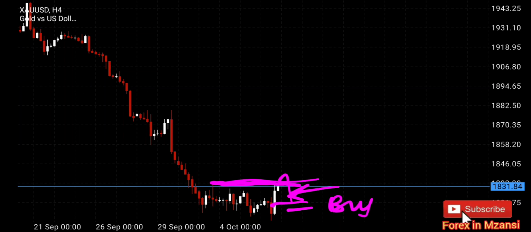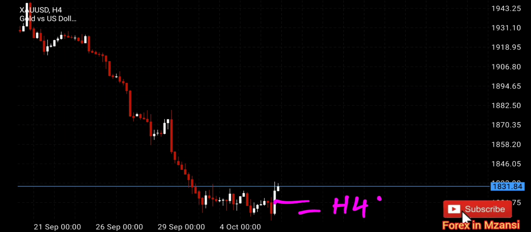When you're buying from that, because now you're buying from H4, right, you're gonna have to use some of the structures that you're seeing on that time frame or higher when you're setting your take profit. I can't trade M1 on the 1 minute time frame and then say I'll use the weekly resistance to set my take profit. It does not make sense, because there's going to be a lot of structures that are just neglected along the way.